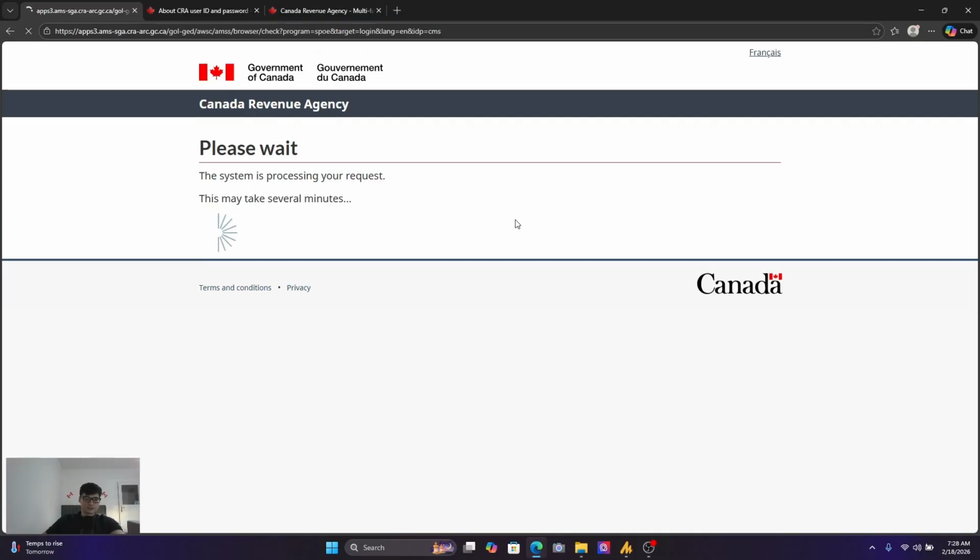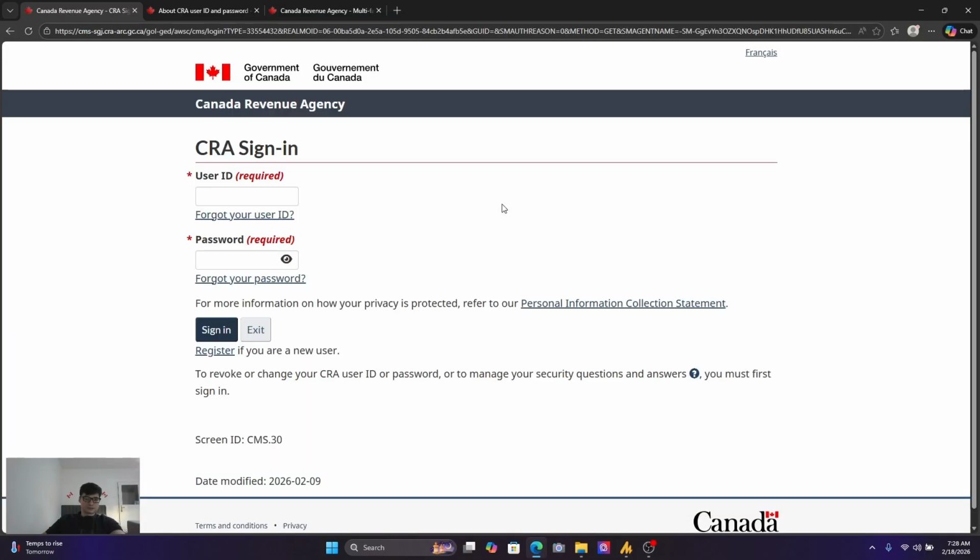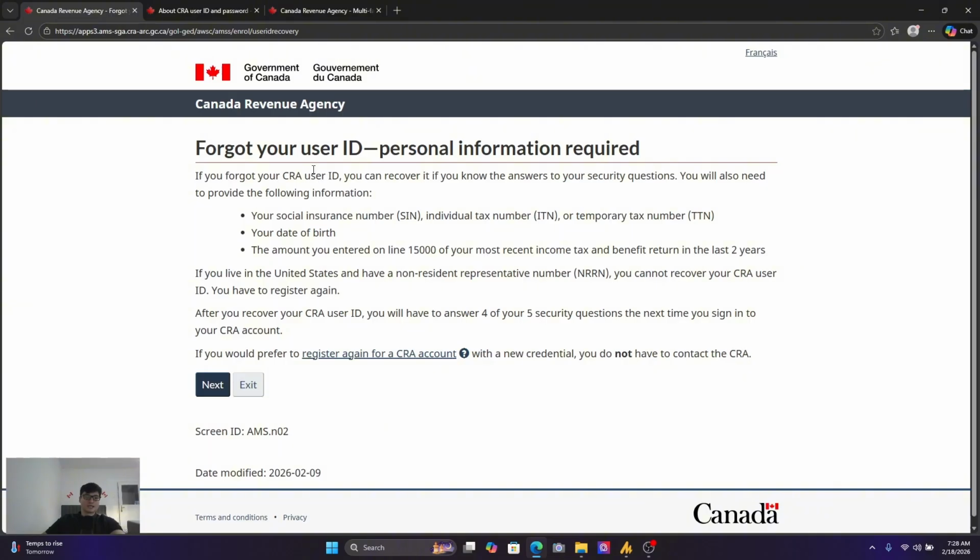we would see the option to have forget your user ID or forget your password. So if you forget your user ID, you have the following information that you'll need in order to have it be sent to you.